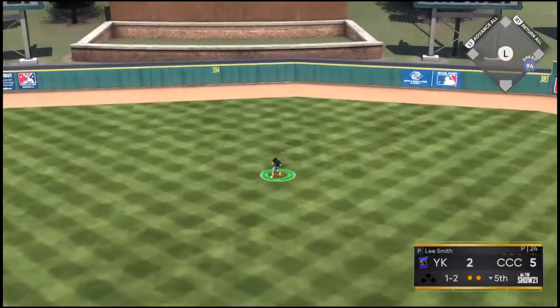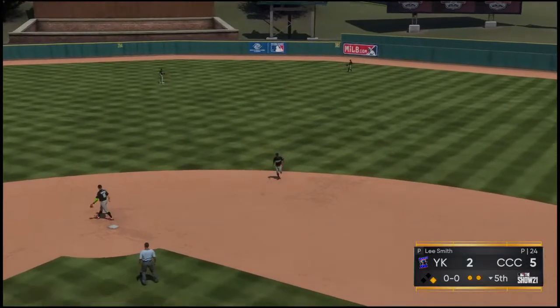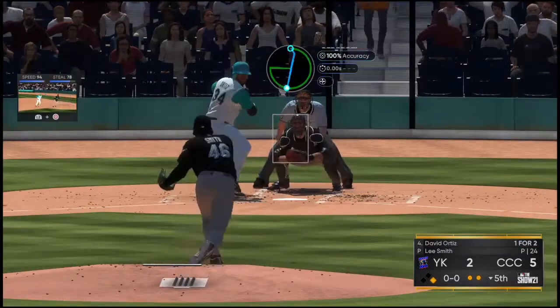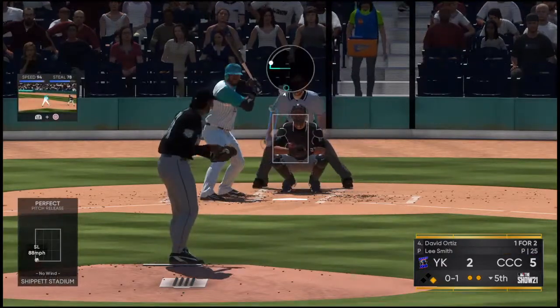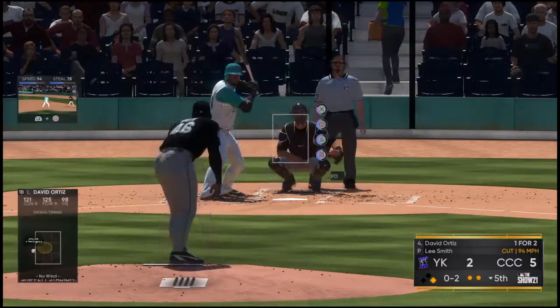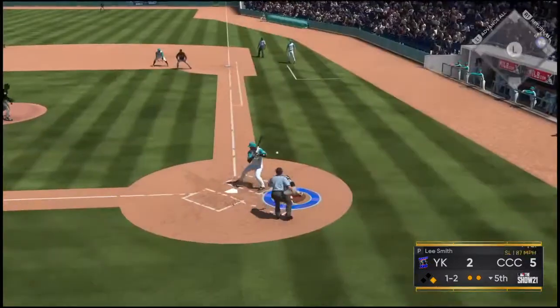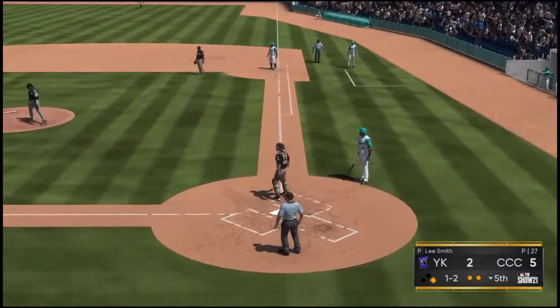And there's a base hit on the line. So a great job on a 1-2 pitch to keep the inning alive. At the plate now, David Ortiz. As he'll take one on the inside corner at the knees. It's strike 1. 1 for 2 in the ball game thus far. Swing and a miss. That one tied him up. Hey, down in the count 0-2, I'd like to see a little choke and poke right here. Maybe work it up the middle or opposite field with 2 strikes.